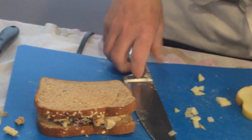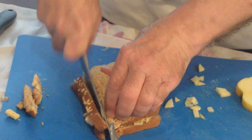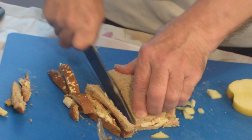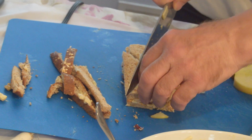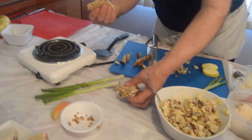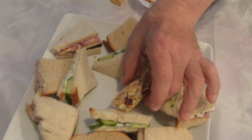Cut it. Take that little crust off here. Makes really good for spring entertaining, these type of sandwiches, because everybody gets to try a little bit of everything. And then let's just quarter this. This one can be a little messy, so you don't really want to turn it upside down. What you can do though is press it down a little bit, kind of makes it a little glue and it'll stick together like that.